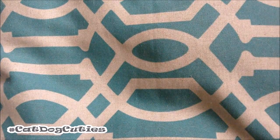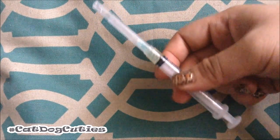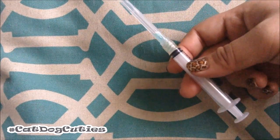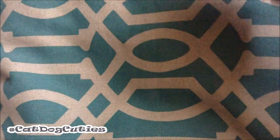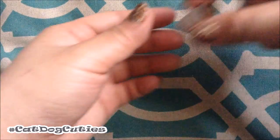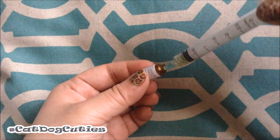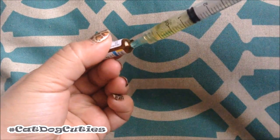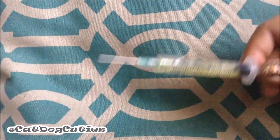I'm going to be using this 3cc syringe. I used this last night on her — same dog. I won't be using a sterile one because this is for oral use. But if you are going to be giving this through injection, you need to use a fresh syringe and fresh needle. Then I'm going to get the ampoule and slowly fill the syringe with the medication. I'm just making sure that I'm getting everything and there's nothing left in the ampoule.